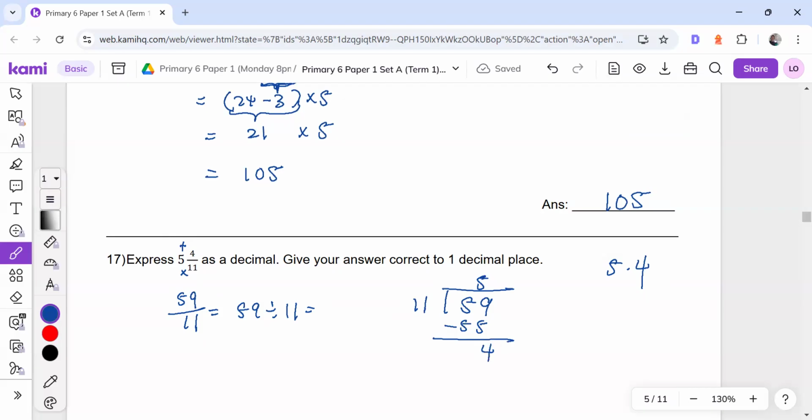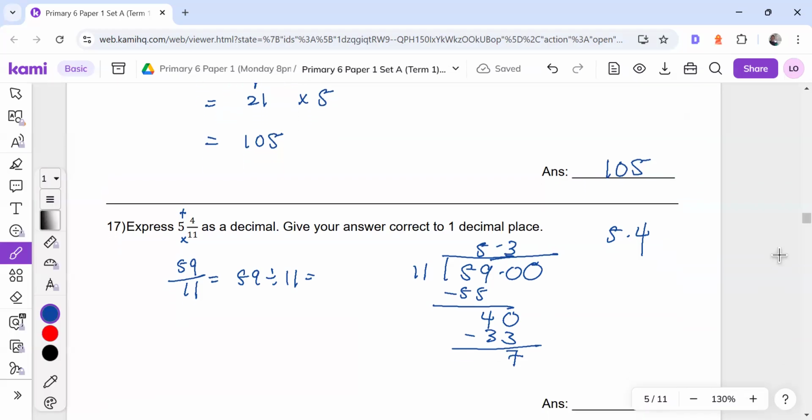Okay. And how to continue? You need to change the whole number into a decimal. Raise up the decimal point, put the 0 down. Then 3 times 11 is 33. There's still a remainder. And your answer is not 5.3 because you need to round off. So you need to add one more 0. To round off to one decimal place, you must have 2 decimal place. Then you can round off to 1 decimal place. Put the 0 down, and then 6 times 11, 66, and there's a remainder 4. Okay, stop there already. No need to divide because you have 2 decimal place already. Then you round off, and that's how you get 5.4.